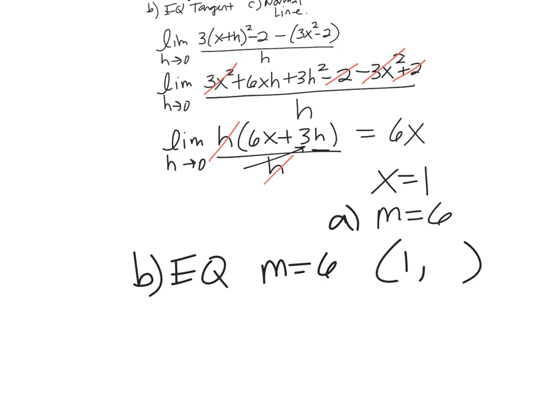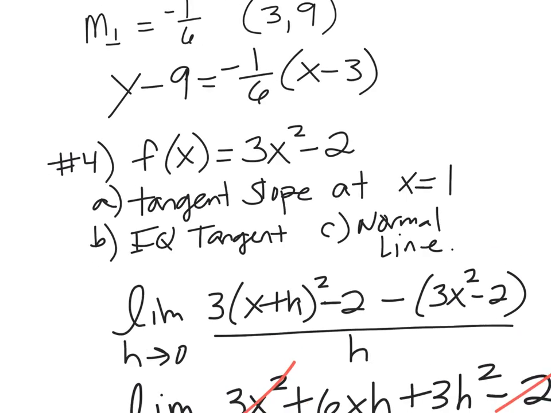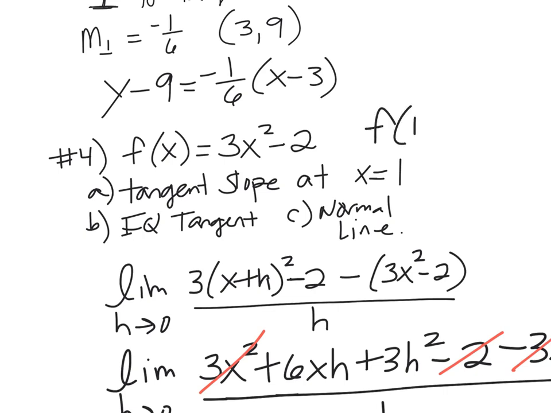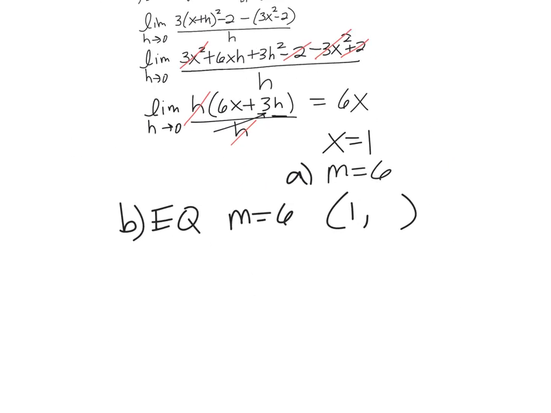Now, how am I going to find the y value when x is 1? Plug it in. Don't plug it into the derivative. Oh, it's not called a derivative yet. Don't plug it into this tangent line equation. Plug it into your original function. If you want to find out what y is when x is 1, plug it in for f of x. And what do you get? 3 minus 2? Well, it's also 1. Huh. Wasn't expecting that. All right, so here we go, there's our point and our slope. So we'll go y minus 1 equals 6(x minus 1).